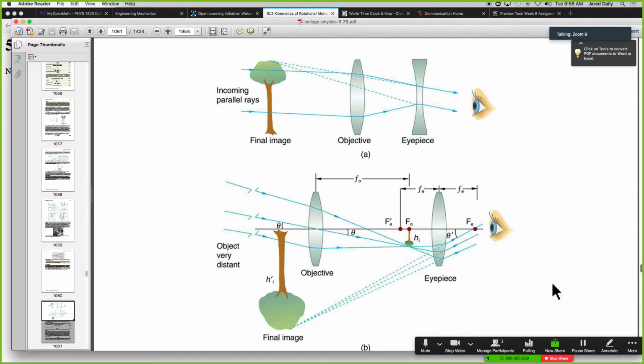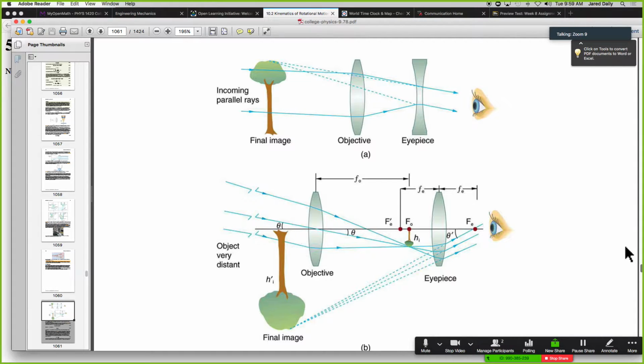With the telescope, you're trying to look at something that is a fair distance away, well away from the objective lens compared to its focal length. And in fact, you're also not trying to make an image that's bigger than the object. With a microscope, you definitely want your image to be bigger than the object. That's not true with a telescope. With a telescope, you're trying to make the image bigger angularly, but not bigger necessarily linearly. What does that mean?